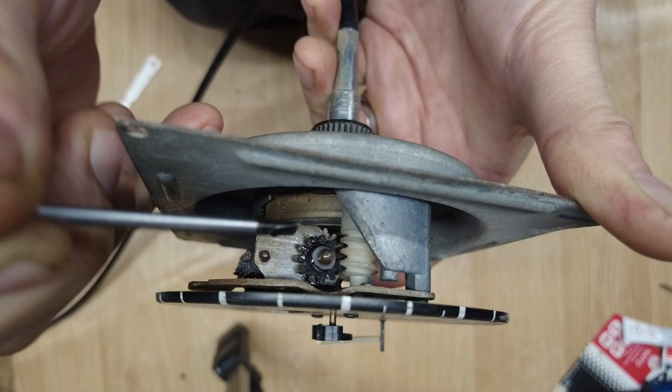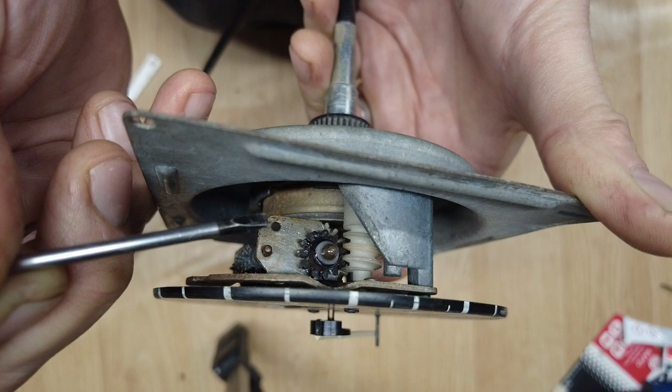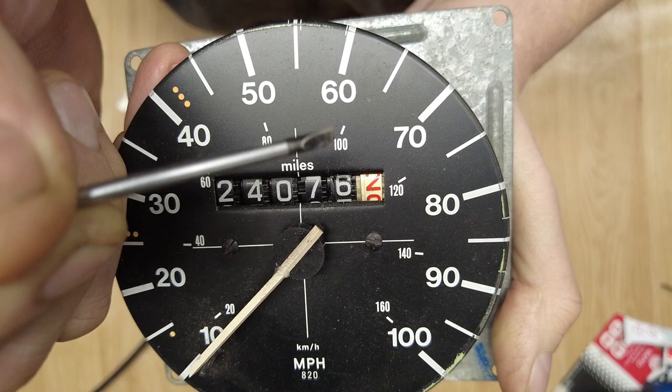I'm not entirely sure. So with an undamaged fracture one, you may get away with it being closer to the center of the worm gear than mine is right now. I guess you can test that just by looking and spinning it. There's also, because there's a crack between two of the teeth, one of the gaps is slightly larger than it should be. As a consequence, when the numbers are going around, there's a very slight hesitation between one of the numbers. And it really is a small thing.